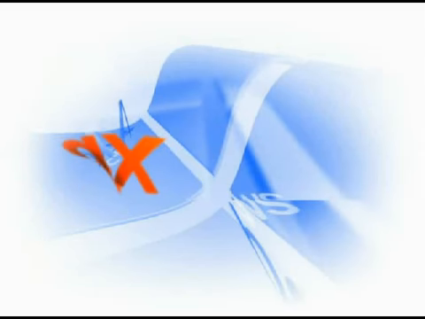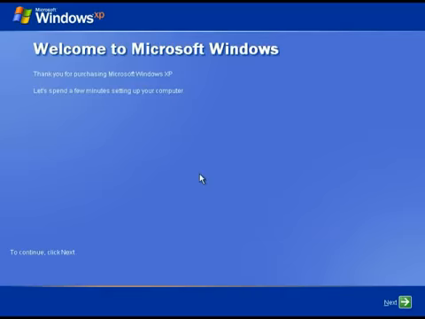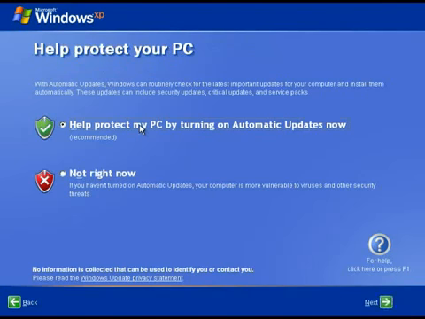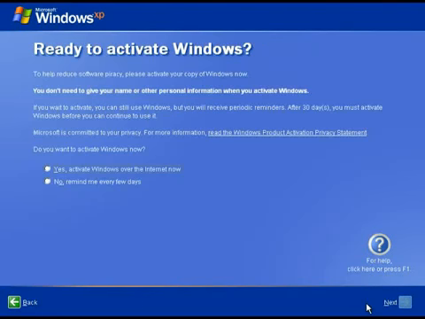Next, you will be faced with the Windows Welcome tutorial. Now you can choose to either turn Windows Update on, or leave it off. To ensure maximum security, it is recommended to turn Windows Update on. Now Windows will try and check if you have an internet connection. This section can be skipped and set up at a later time. You will now be allowed the chance to activate your copy of Windows with Microsoft.